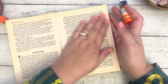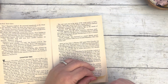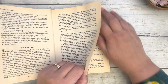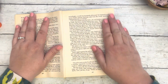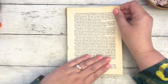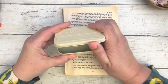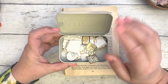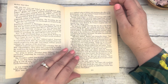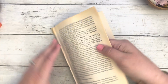I have not done any fussy cutting. I printed my ephemera pages just on printer paper, and I think I want to go back, and I bought some matte photo paper. Got the idea from Crafty by Tony. She did her little, these I think I showed yesterday, she did those on matte paper, and I'm thinking I want to print my ephemera on the matte photo paper. I haven't done it yet.